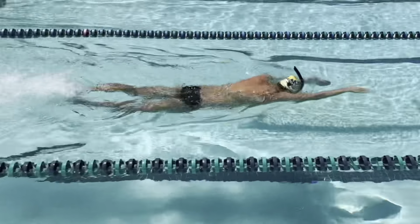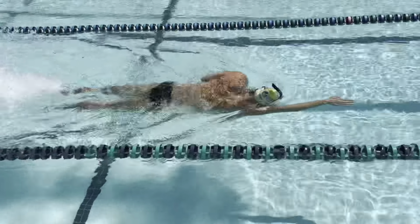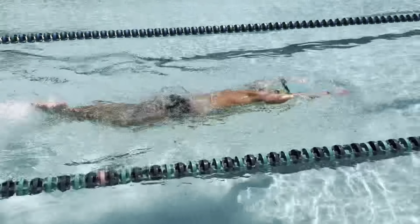In it, I teach you all you need to know about why a snorkel is important and how you should use it. With that being said, my favorite snorkel is the Finis Stability Snorkel. This thing works great and it's totally worth the extra money. It's super comfortable and doesn't wobble around on your head, and it's really easy to clear after you do a flip turn or a streamline. This thing is a must-have for all swimmers. And just a side note, I like to use a nose clip when I'm wearing my snorkel.